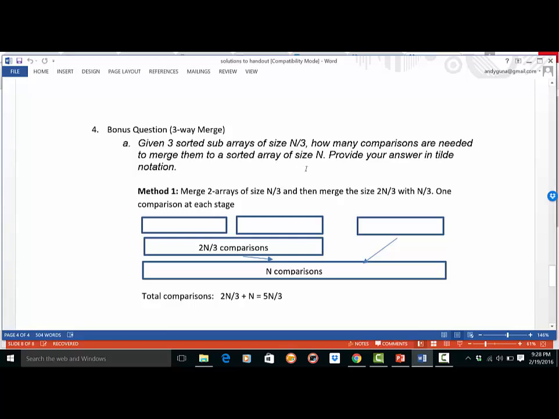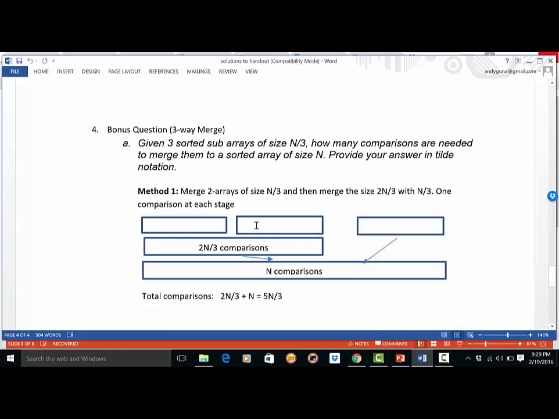So let's take a look at what we can do. Suppose we have three arrays of size n over 3. So I could do the same thing I do with the two-way merge sort. I compare one element here to one element here. And so each element requires one comparison.